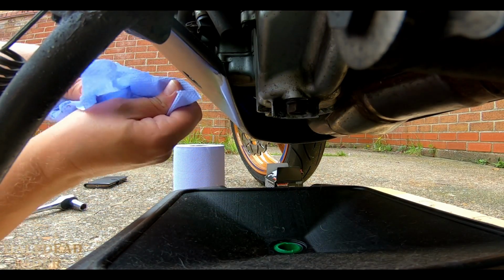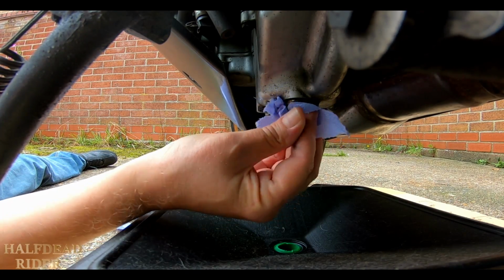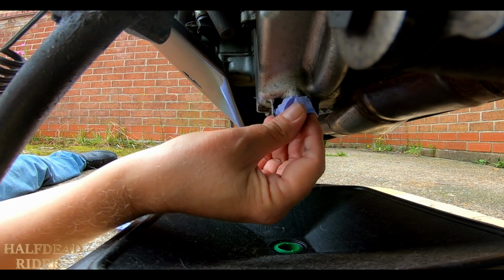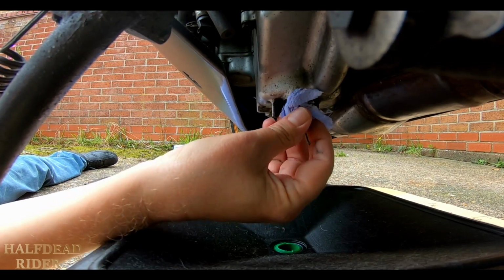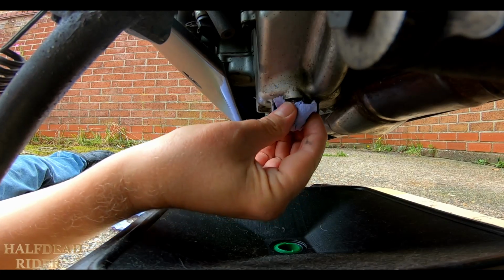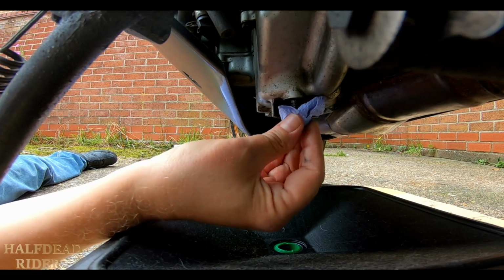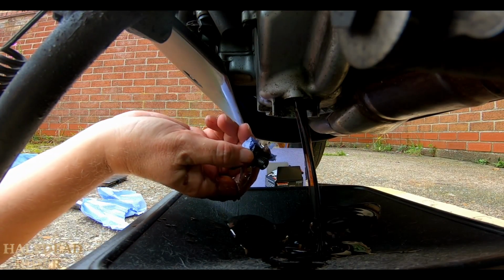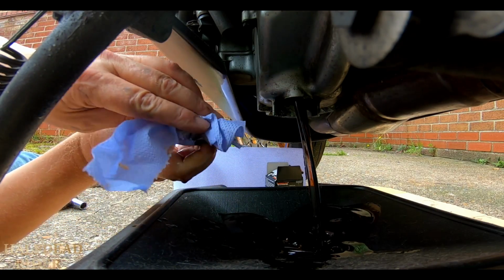Should have put some gloves on really, but it don't matter. The tissue probably won't do nothing, but almost there. There we go. So the oil does look actually quite nice and clear still.